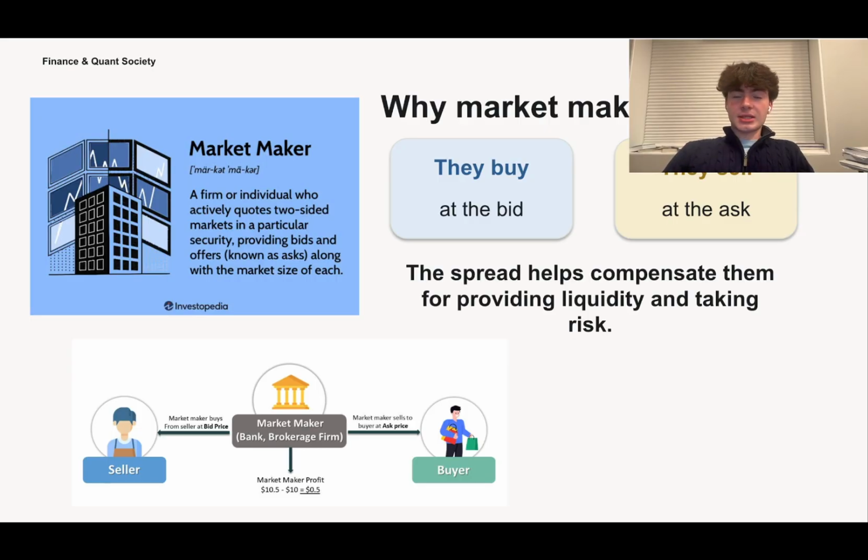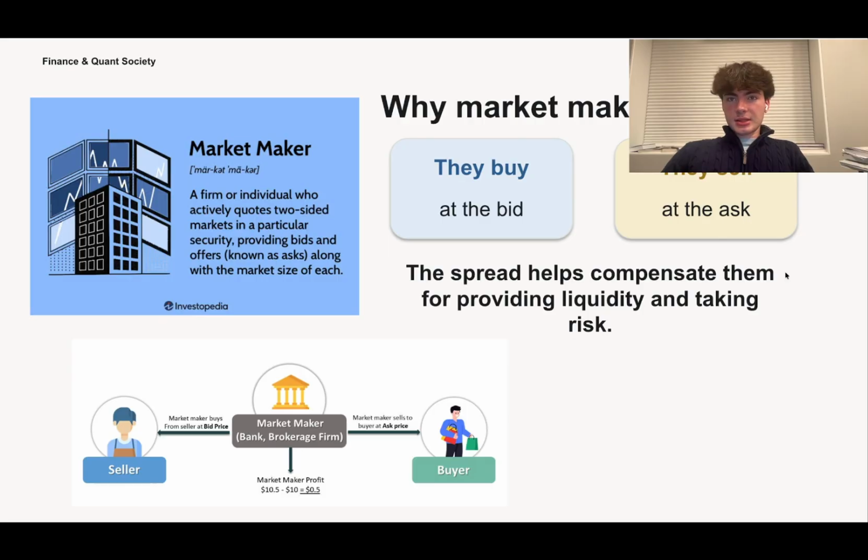But market makers take on risk by doing this. It might buy shares from you and then see the price fall before it can sell the shares to someone else. It also has to manage its own inventory and react when prices change quickly. The spread helps compensate the market maker for taking those risks and providing liquidity. So, generally speaking, the spread is not just some random fee. It is part of the cost of having someone ready to trade when you want to buy or sell.